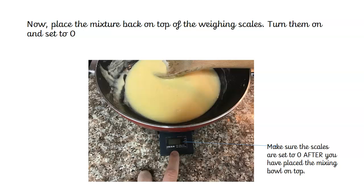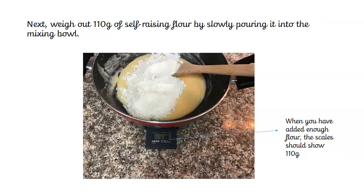Now you will need to place the mixture back on top of the weighing scales. Turn them on and set to 0. Make sure the scales are set to 0 after you have placed the mixing bowl on top. Next, weigh out 110 grams of self-raising flour by slowly pouring it into the mixing bowl. I emphasise slowly just because you don't want the flour to go all over the place. When you have added enough flour, the scale should show 110 grams.